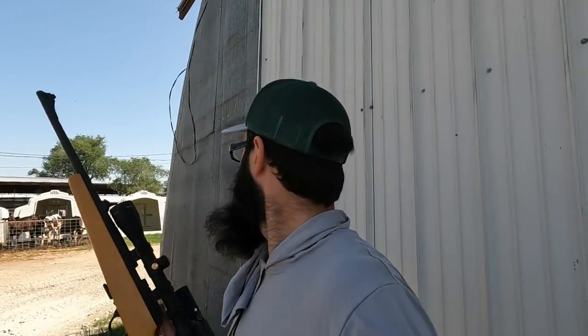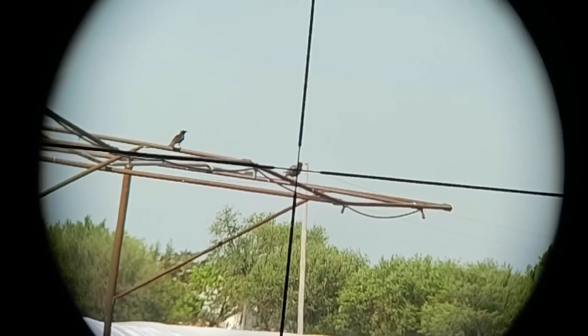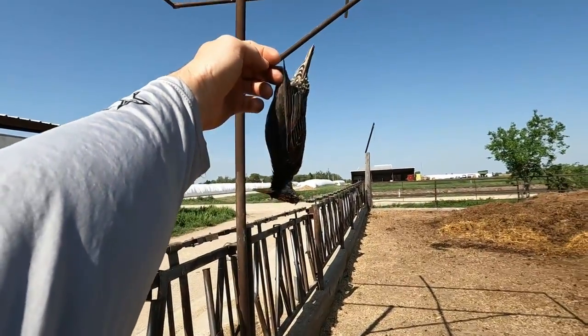The footage probably isn't great, but I popped around the corner here and I shot one left-handed mainly because there was a house directly behind a right-handed shot, so I had to adjust a little bit. Not that I think the 22 would go that far, but better to be safe.